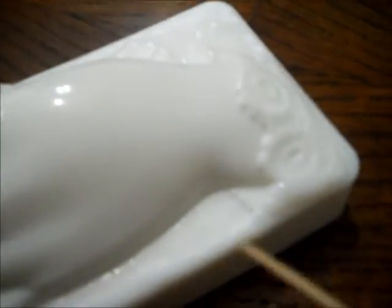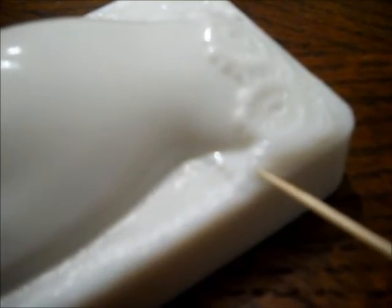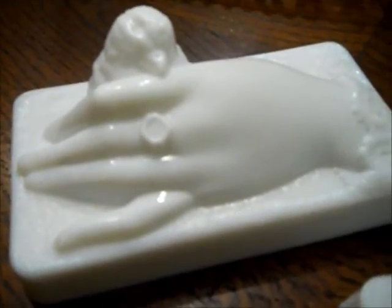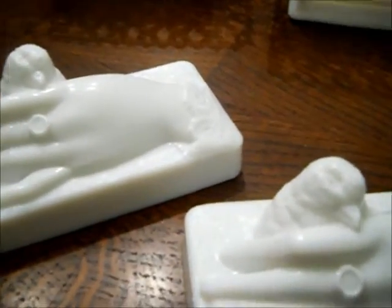At the base of the lace right here, there's no groove. There's a small groove here and a small groove here on the cuff. On this one, there is a very pronounced groove. Toothpick fits in it. You can count all these little spokes on the lace. You can count all the little variations in here, they match up identical. I have to say that the people that made this mold were so true to the old one that it blows your mind.